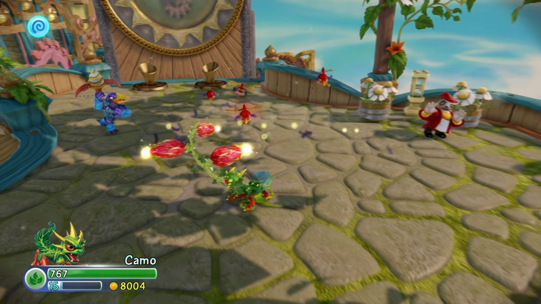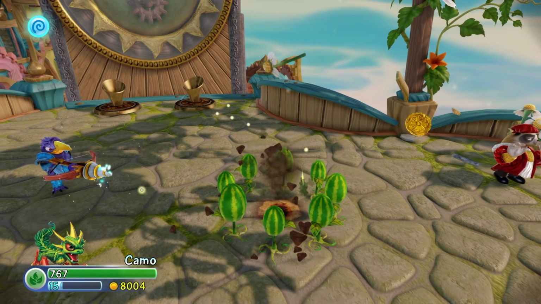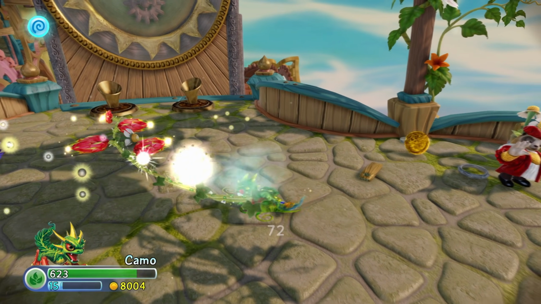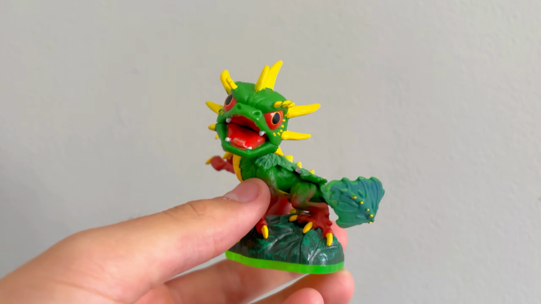You can also send out this sort of vine with explosives on it. It is really cool to see. This guy's design is also really good. I love this guy's design. I think it works perfectly. This guy is just one of the best SSA Skylanders for sure, and I again think he is the best Life Skylander out there in my personal opinion.